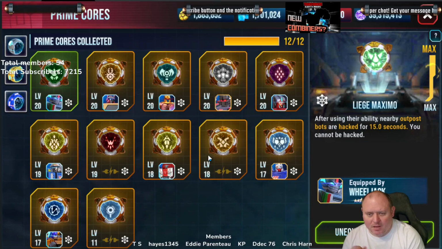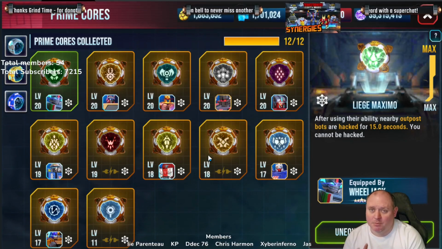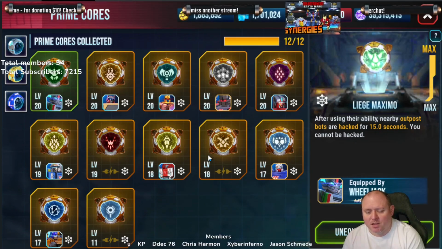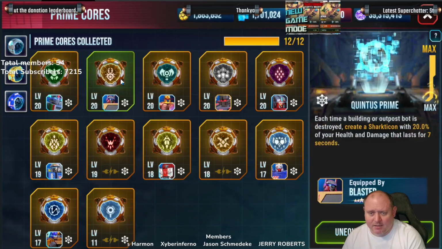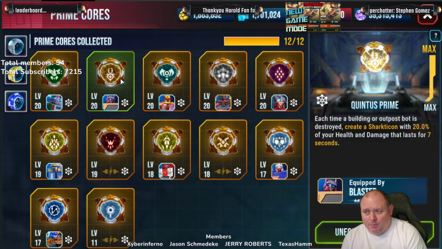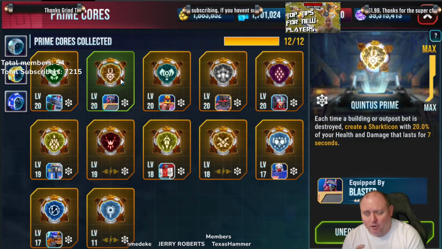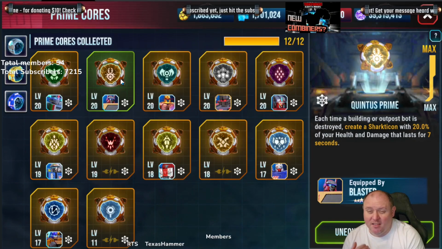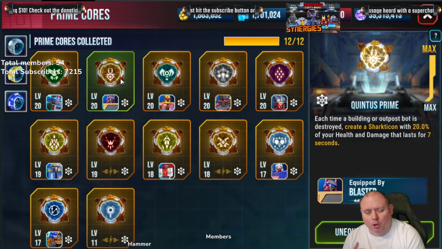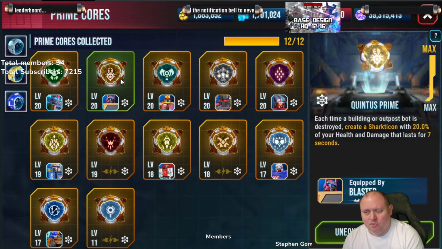So next up we've got Quintus. So with Quintus, you've got 2 options basically. You can either put it on a tank. Now if you put it on a tank, it means you'll get more HP, because the Sharkticons take 20% of your HP and damage for 7 seconds. Now, if you put it on a tank, they're going to have really high HP, but low DPS. So they're more of a distraction than for damage.